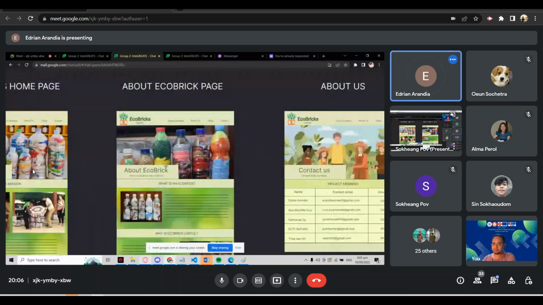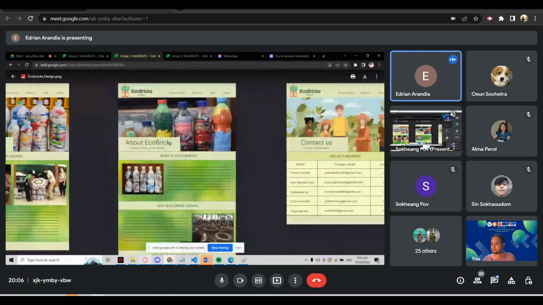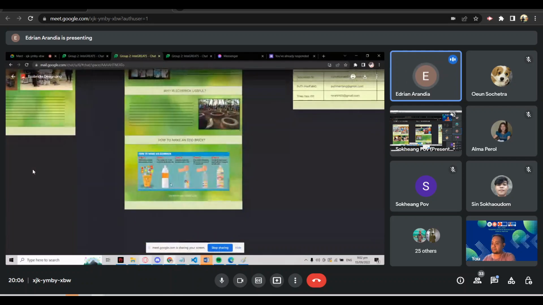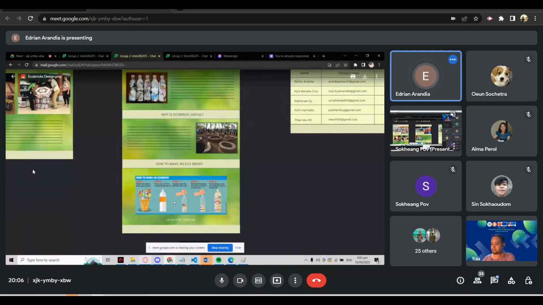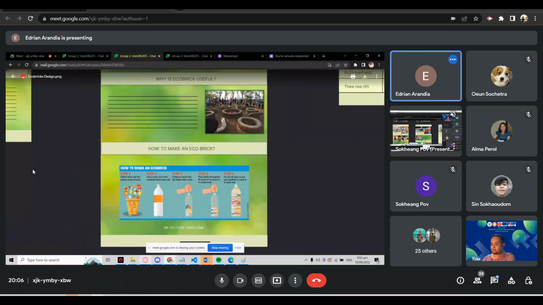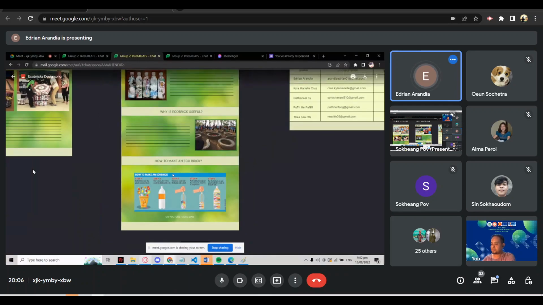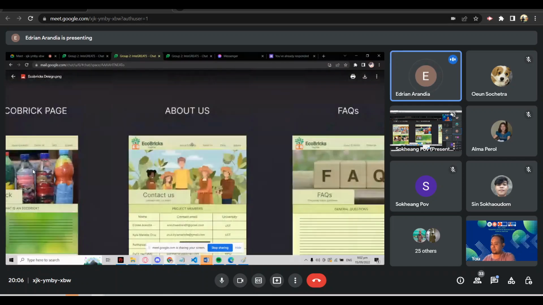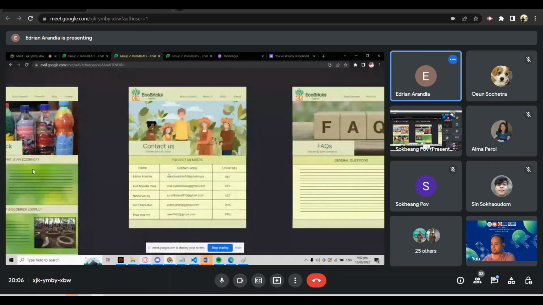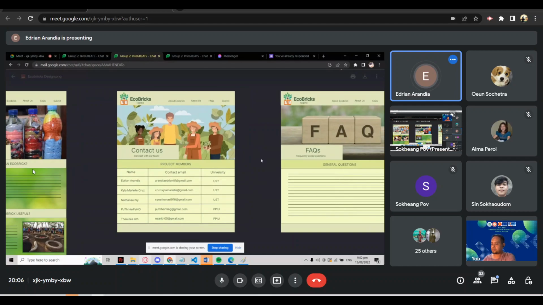Next is the About EcoBricks page. We added more pictures and description, and in the bottom part of this page, we added procedures on how to make EcoBricks so that the user will be guided. For the About Us page, we included our contact details so that users can connect with our team by emailing us.